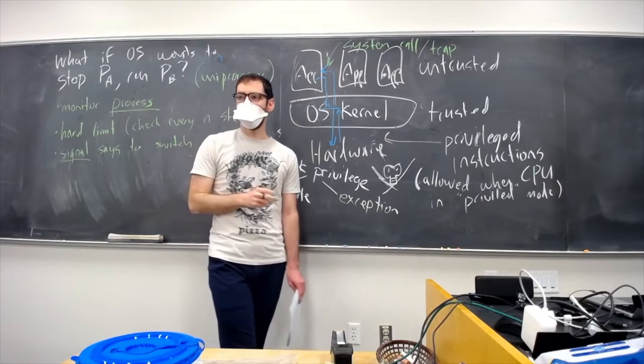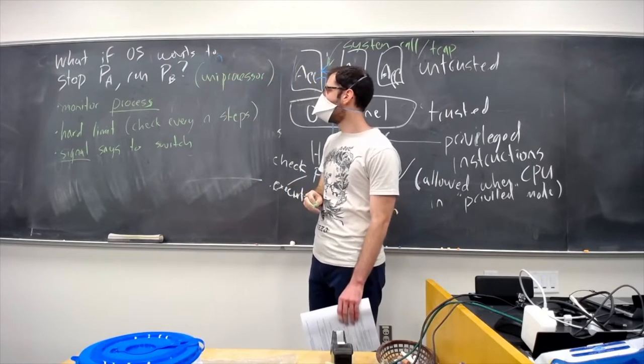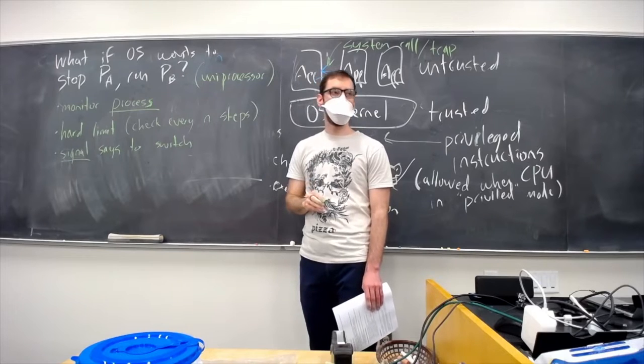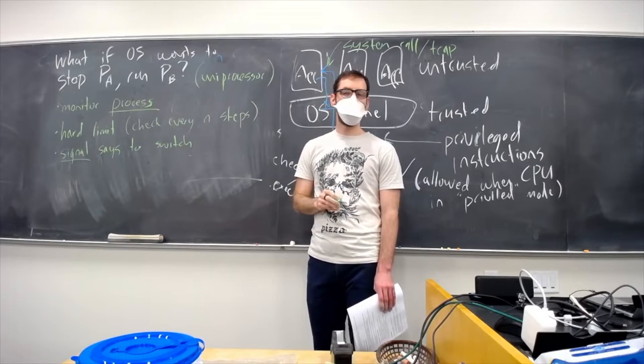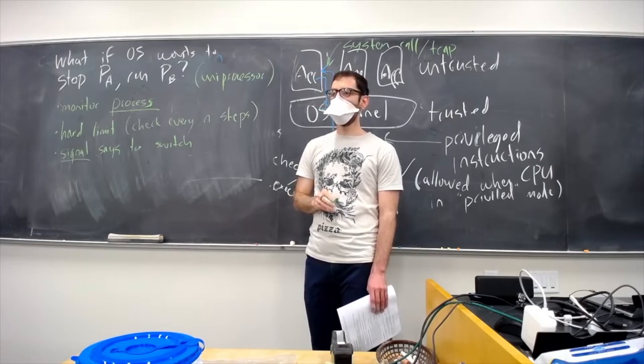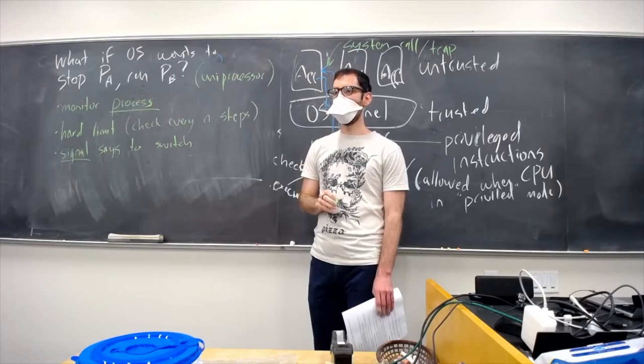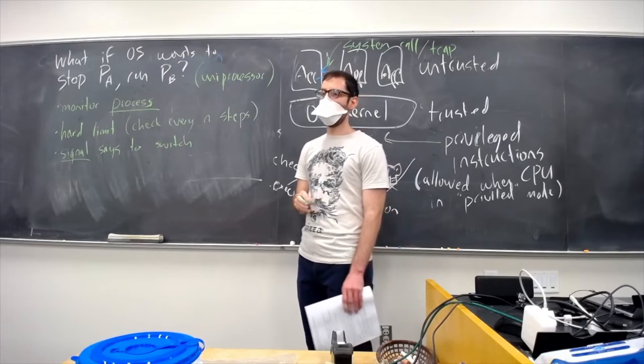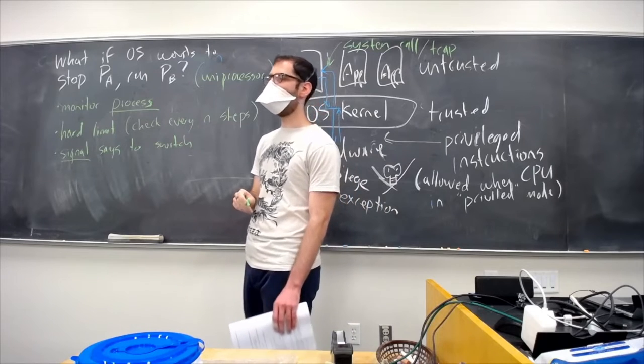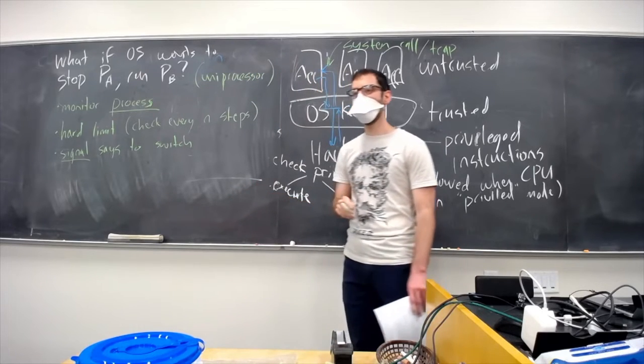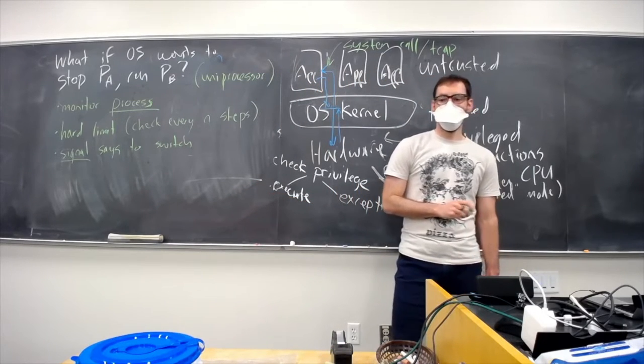Why doesn't the combination of those first two options work? If you have one process that is always running, and it says process A can run for 5 instructions, and then process B can run for 5 instructions, and process A can run for 5 instructions, and process B can run for 5 instructions, forever. Why doesn't that work?